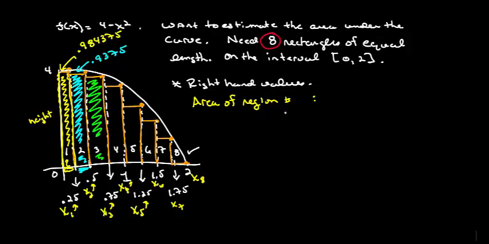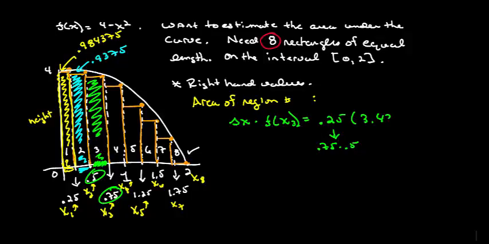Again, the length of the base is delta x, and we want to multiply that by the function height. Well, it's f at x3, and x3 is 0.75. So we've got 0.25, which is the length of the base, and that's given by 0.75 minus 0.5. If you take those two values and subtract, you get the length of the base. That's common sense. So we're going to take that and multiply it by the height, which is the function evaluated at 0.75. So we've got the function evaluated at 0.75 gives me that number.